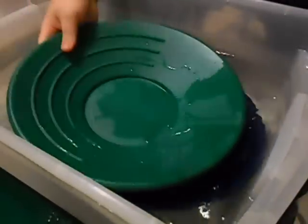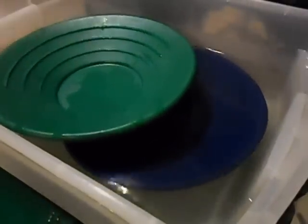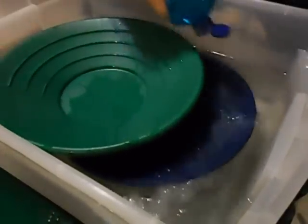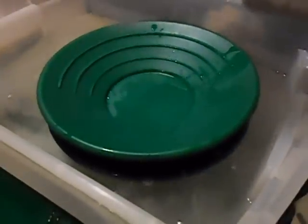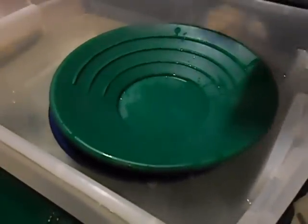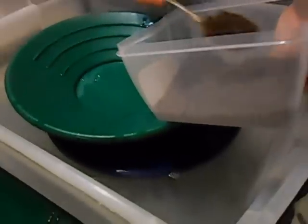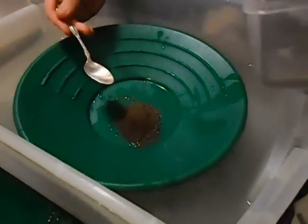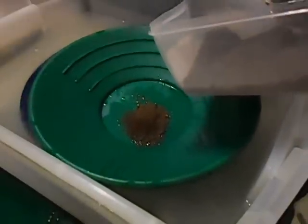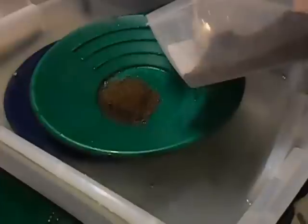Always remember to use a catch pan. I always use a little bit of rinse aid. Gold has a surface tension, so we want to relieve that and bring that down as much as possible. If you're a beginning panner, that's really the most you should be panning out at a time. I'm going to pan a little bit more than that, for reasons of trying to get this video done in enough time.